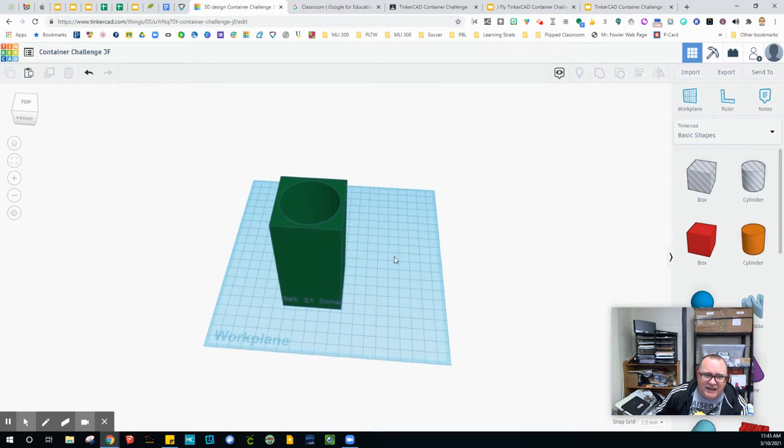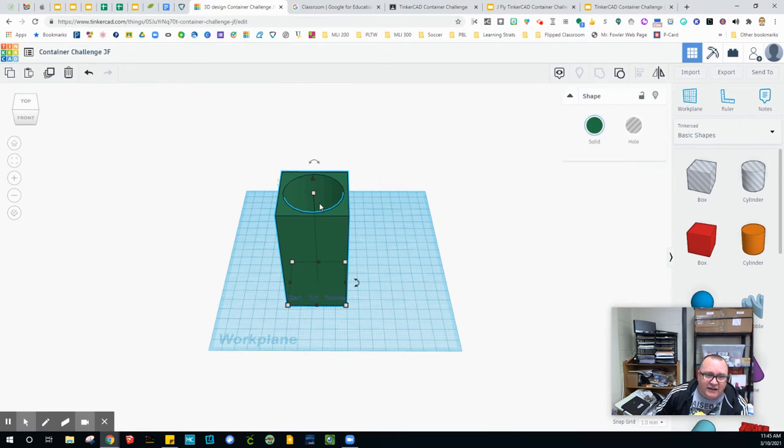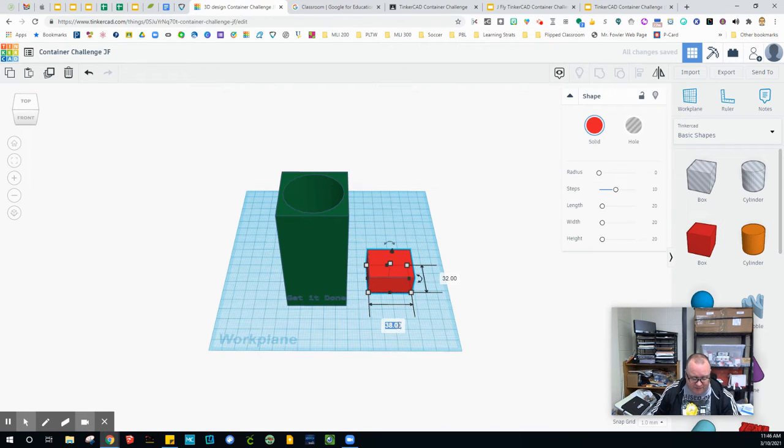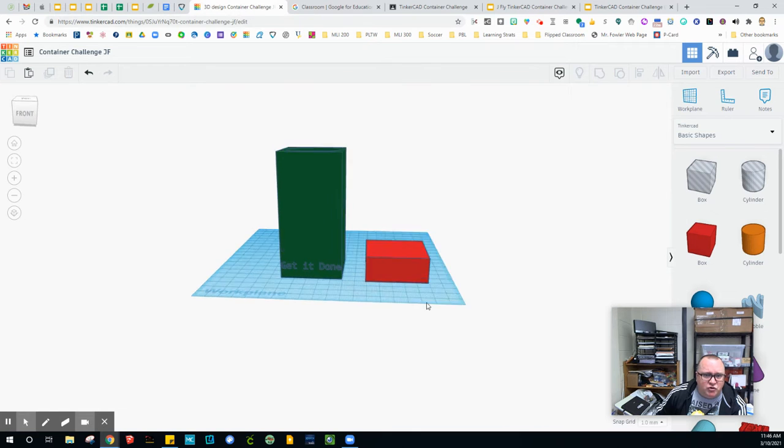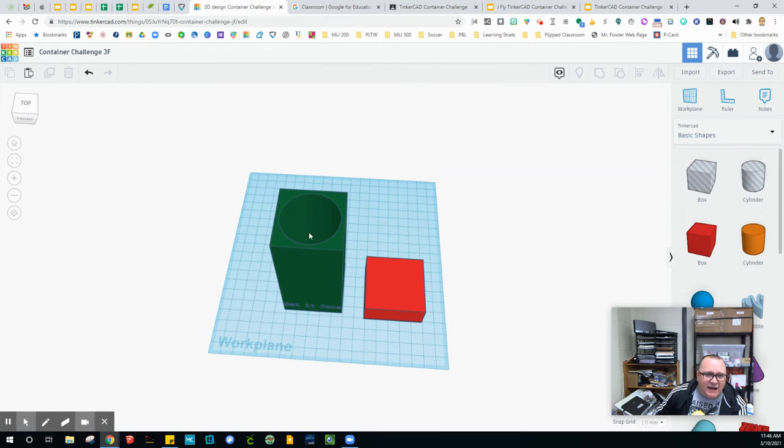If you wanted to make a top for this, well, I could tell you that this cylinder was 45. So to make a top on it, maybe we could have a little box. We remember that this box is 50 by 50. This is just, again, all for fun, or it's one of the choices. So there's 50 by 50. This right here is 100. 20 might be appropriate for a top. I have no problem with that. But I wanted it to be able to sit on top and lock in.